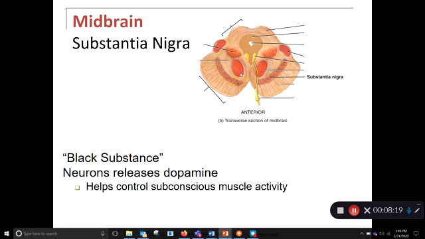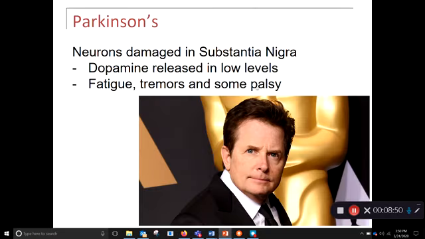The substantia nigra, that just means black substance. It's that guy, this black band, darkish red, dark band of tissue there. These are neurons that contain and release dopamine. Dopamine is an inhibitory muscle signal for the neurons. If there's an abundance, you get a nice smooth appearance and your muscles move quite nicely. Without that dopamine, if something's gone wrong with the substantia nigra, you have something called Parkinson's.